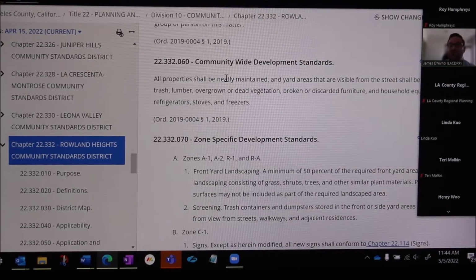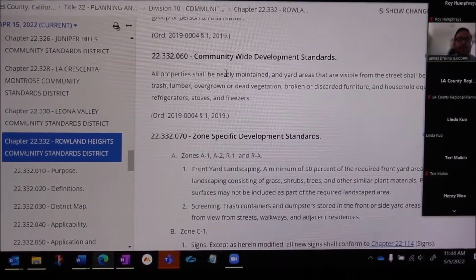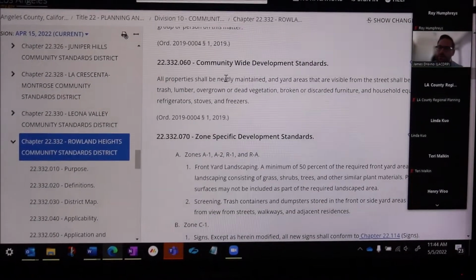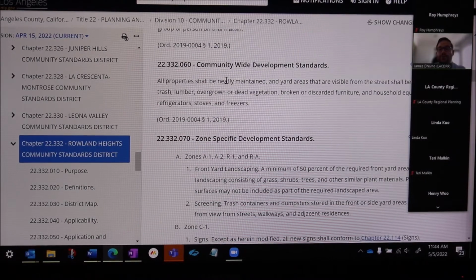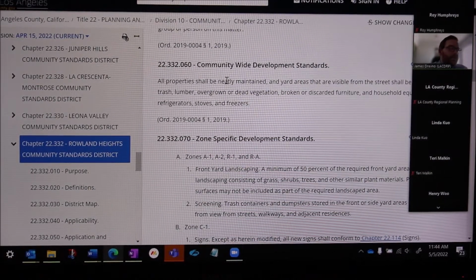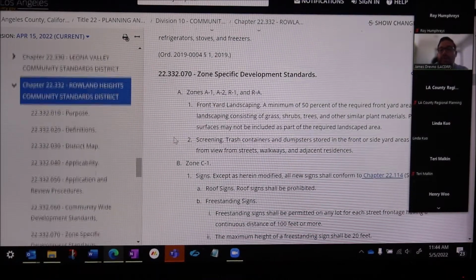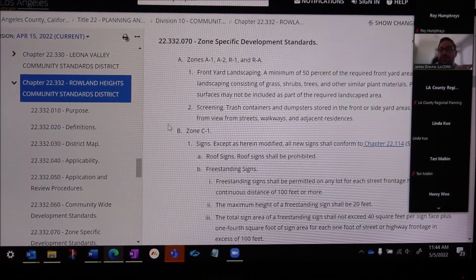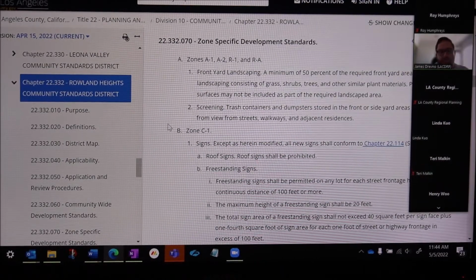Those are sections of the code. And so our planning department really only has authority over Title 22. Also the subdivision code, but that really applies to subdivisions, and that's a whole different thing that the CSD doesn't necessarily get into as much. So this is what's on the books now, and really this process is seeing what works, seeing what doesn't, and updating it based off of the input we receive.